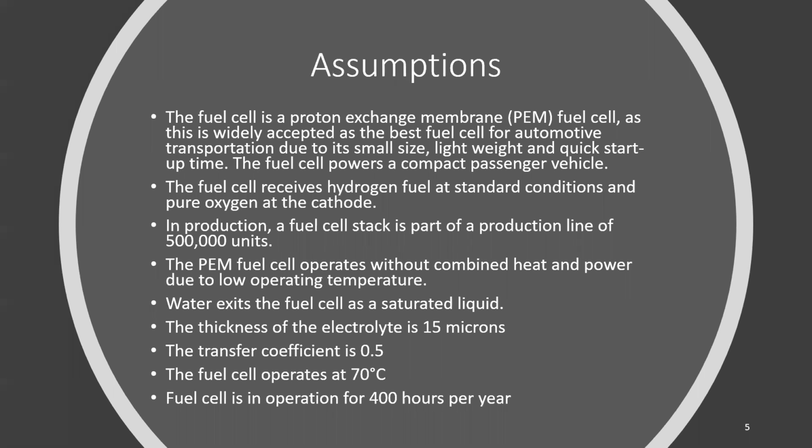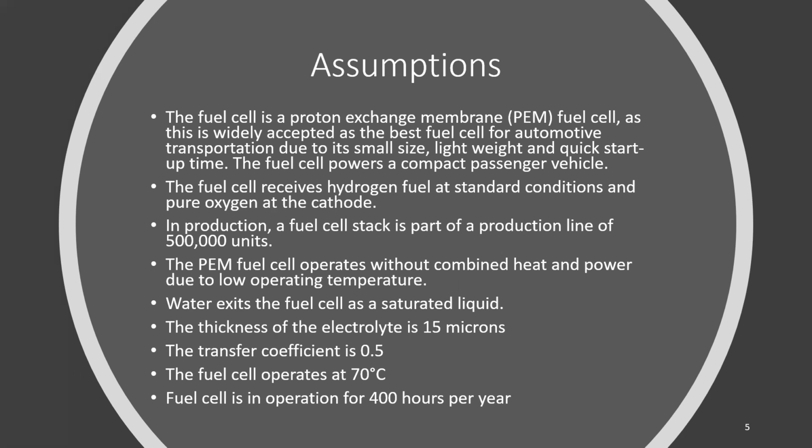So as just stated, there's a multitude of fuel cell types that can be used for a wide range of purposes. For automotive transportation, it is widely accepted that a proton exchange membrane fuel cell is the best due to its small size, lightweight, and quick startup time. And the fuel cell will power a compact passenger vehicle. The fuel cell receives hydrogen fuel at standard conditions and pure oxygen at the cathode. In production, a fuel cell stack is part of a production line of 500,000 units.